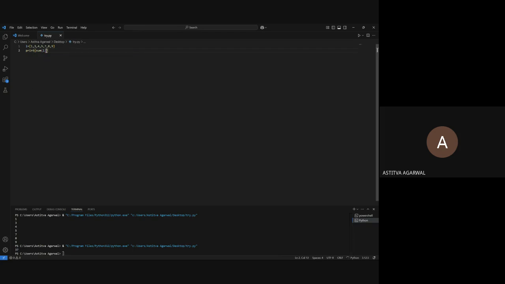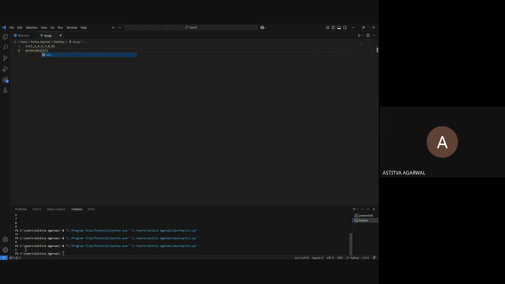If we use the max function, it will give the maximum value, max of L. The maximum number is 9, so it prints this. Similarly for min, it will give the minimum number, 1.